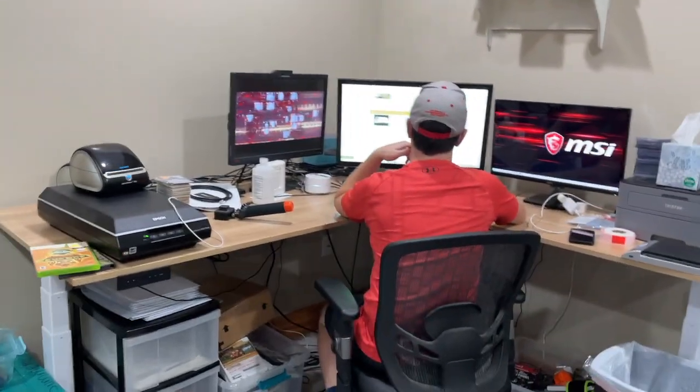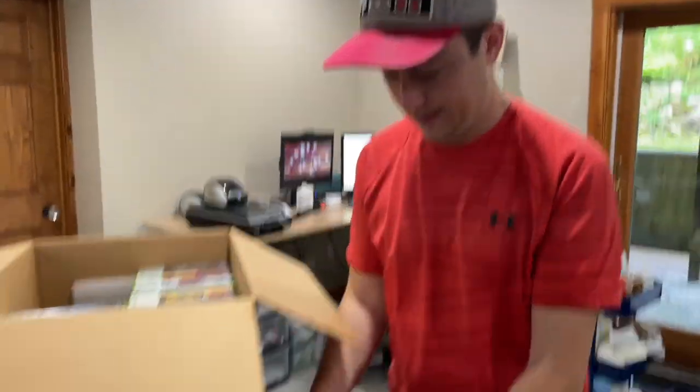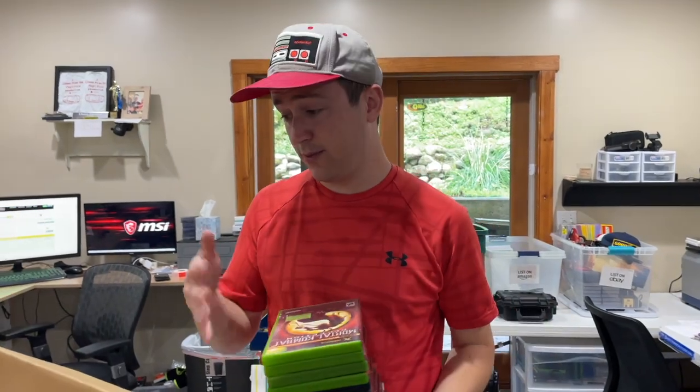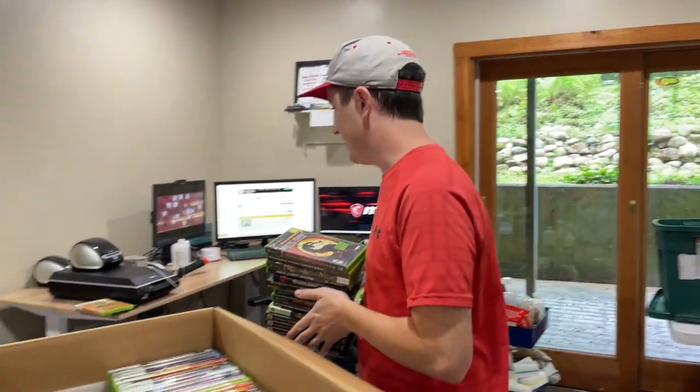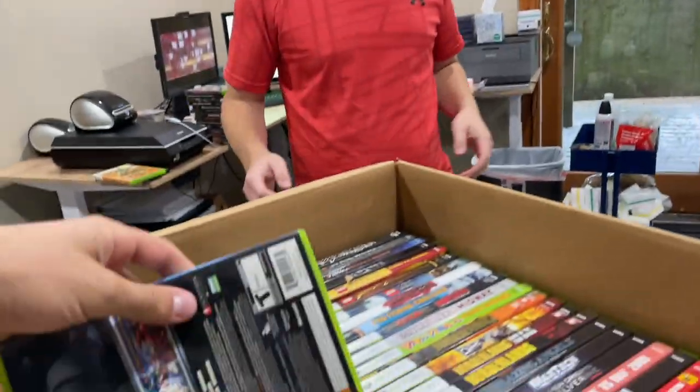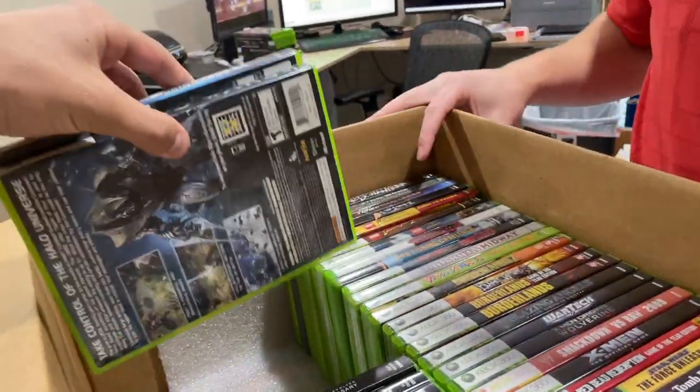I can't even find that lot, so we're not really sure what lot these were a part of. They could have just been extras in one of the accessories bundles. So we'll set those to the side for now. We're going to look into that. Are there any others, though? It feels like everything else is full.